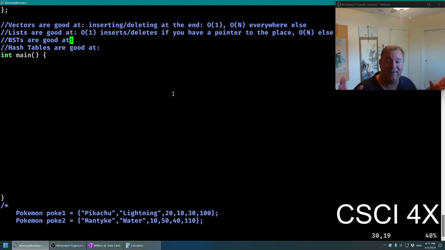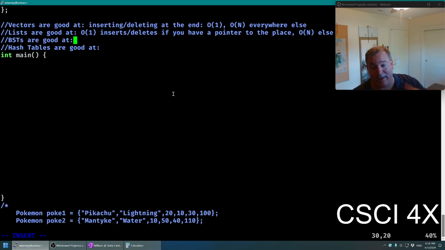If you don't have a tail pointer, then inserting at the tail takes an order n traversal to go through the entire thing to get to the end. It would be like going to the phone book and saying, all right, write my name at the end. And you start at the beginning and you read every name in the phone book until you get to the end of the book instead of just opening it to the end, right? It's stupid. If you want to delete from the middle of the list and you don't have a pointer there, it's going to take an order n traversal together.